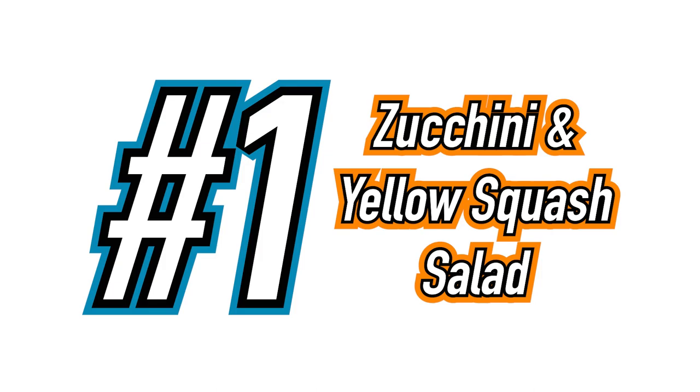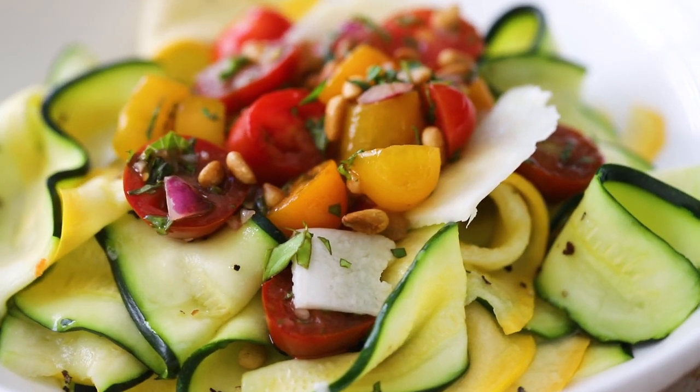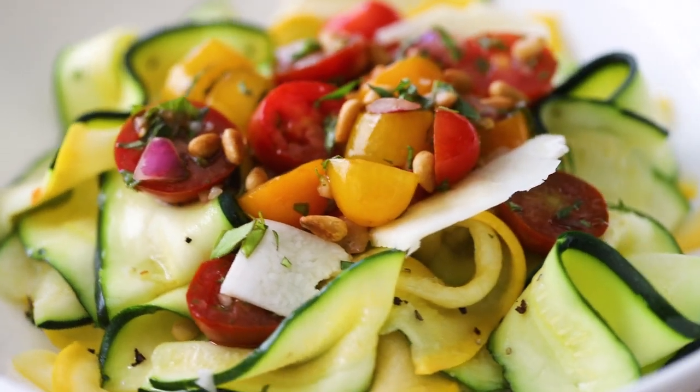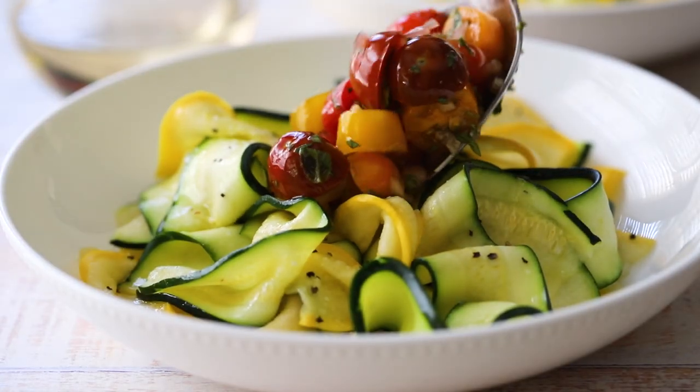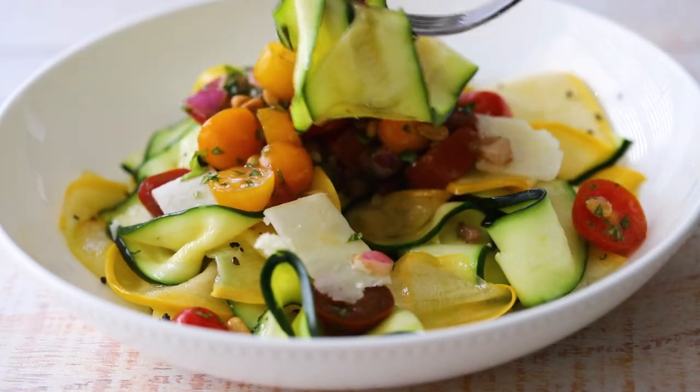Because we're about to start with recipe number one, zucchini and yellow squash salad. It all starts with thinly layered strips of fresh zucchini and summer squash. And then we top it with a deeply flavored cherry tomato relish. Every bite is like summer goodness all over the place, in your mouth.